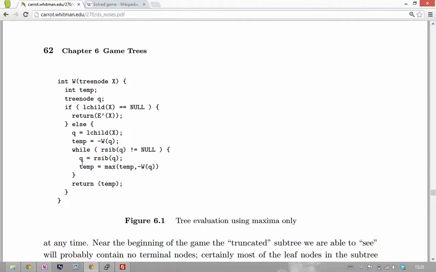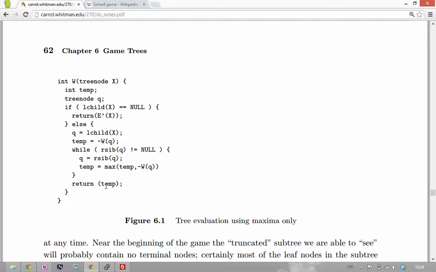When you're done, the final value of temp is the maximum of the child weights, right? And then you return it. And like I said, that's 90% of what you need to do. It's just, for our purposes, tweaking what it means in the context of tic-tac-toe, and whether there are easier ways to do it.